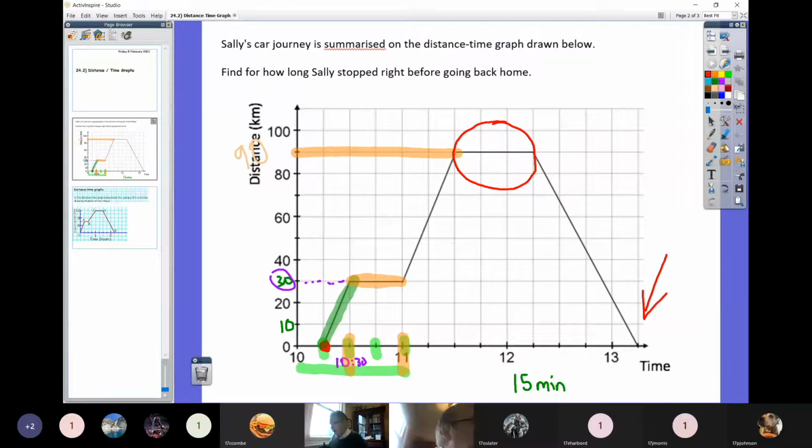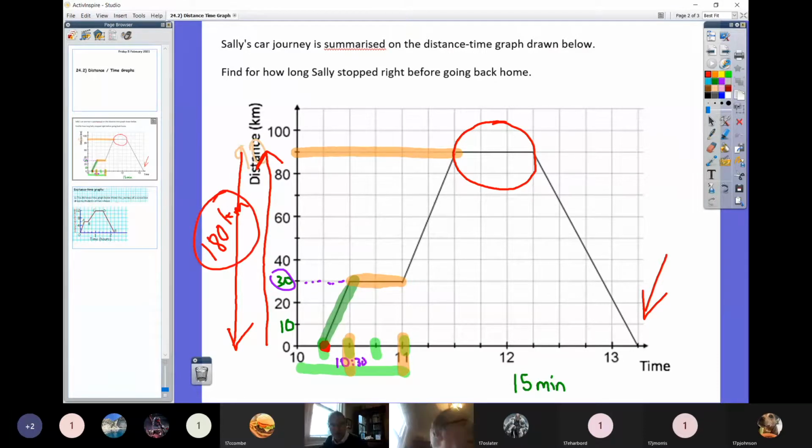Now, another classic question is, what was the total length of Sally's journey? Okay, what was the total distance she travelled that day? Well, she travelled 90 kilometres in total going outwards, but don't forget she then travelled back home again. She travelled another 90 kilometres back, so that's 180 kilometres in total. So you've just got to get behind these graphs. The classic mistake is people almost think they're climbing up a hill and then along a flat bit and then climbing up a hill and so on. That's not what we're saying. You've just got to get behind the graph.